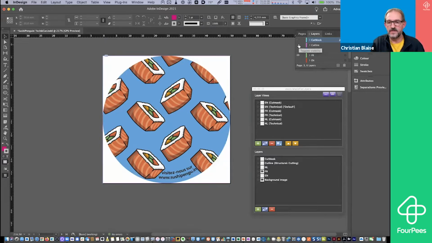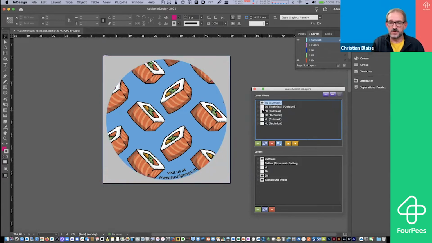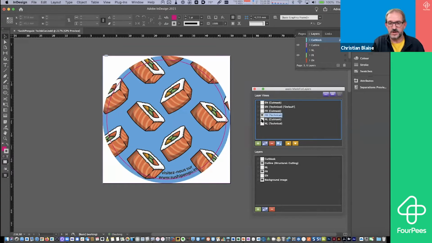I also have the cut line and the real file where you can see the technical aspects. So this is why I made different views, like what is called here the EN technical. This is the one where I see the cut line and the document in English. I have the same with the cut mark. And I can do the same with French and the same with Dutch.